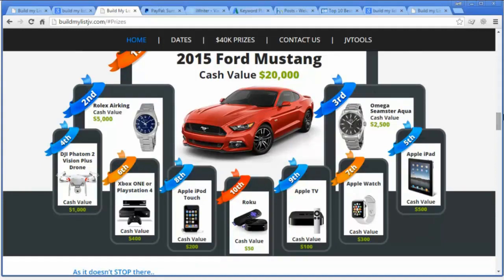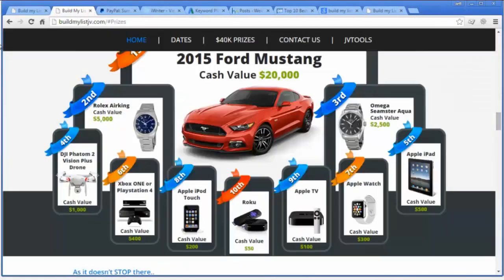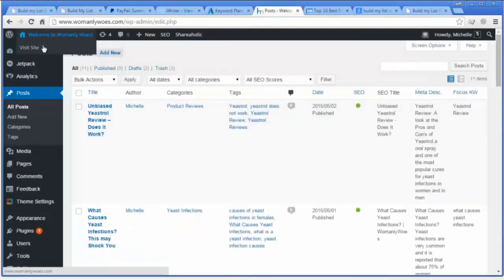So my list I used initially to drive traffic to the pre-launch, and that made me already a cool $500. And at least as of right now, number 4 on the launch contest, that's another $250, which is pretty cool. In fact, I think I'm pretty happy with those results. So, having shown you guys exactly how I roll and what I do, let me go ahead and show you another site I'm working on.